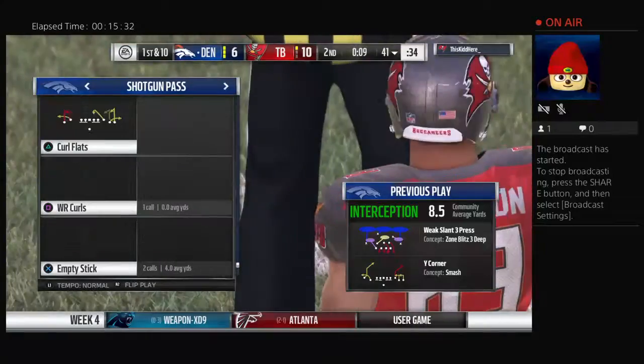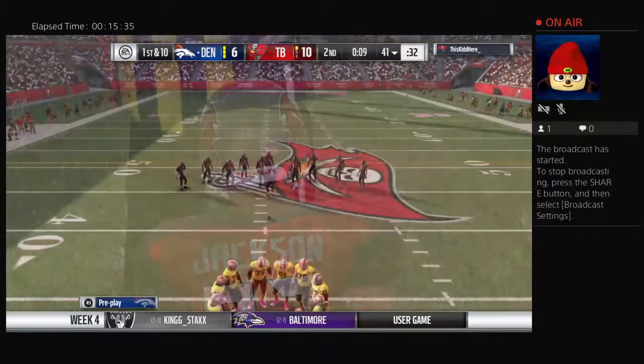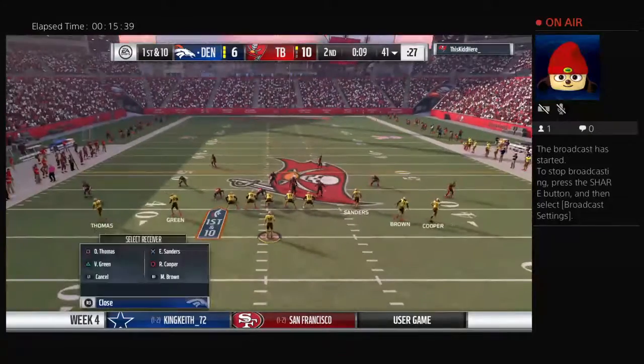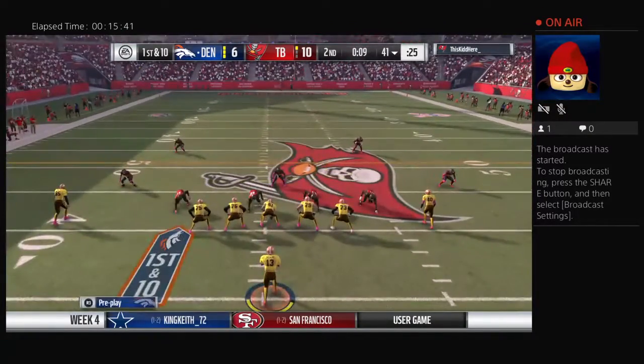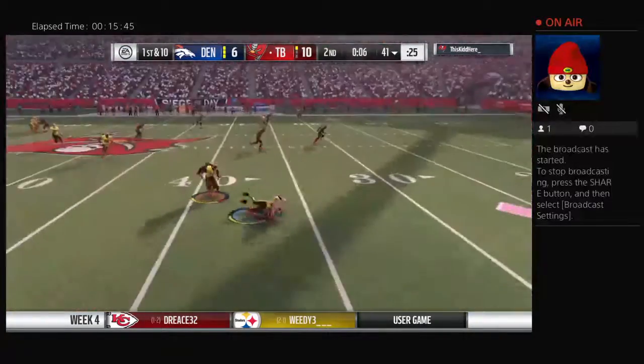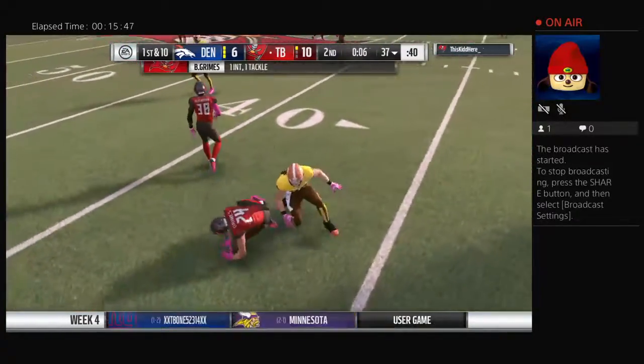And from this spot in the field with the clock where it's at, you think we're just going to see a knee and that's it? And I think in this situation, that's the proper play. But we do know there's some risk takers out there that may want to take one more shot before the clock runs out. And for the third time here in this half, it's intercepted.